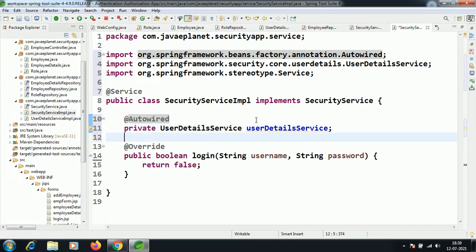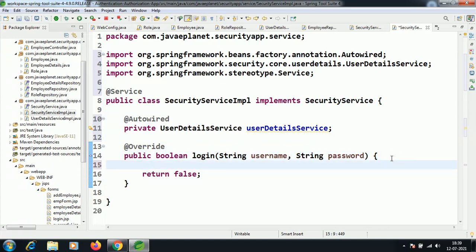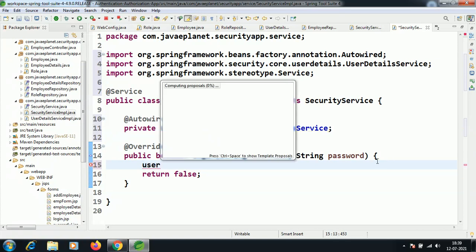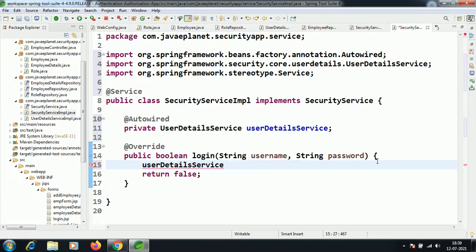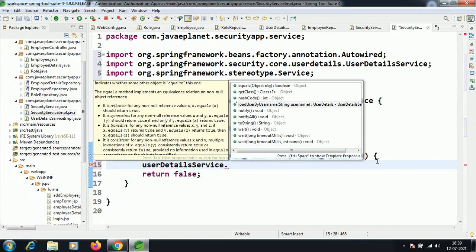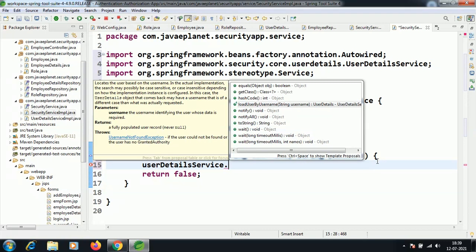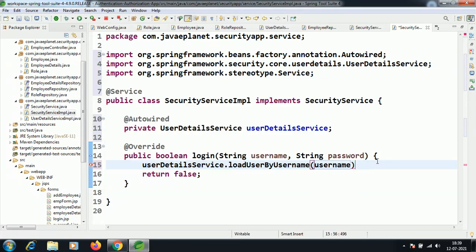After this, from the UserDetailsService implementation, by using this interface, we are getting the loadUserByUsername method by calling this userDetailsService. By using this reference variable, we are calling the method which is there in the UserDetailsServiceImpl, which returns the complete user details.